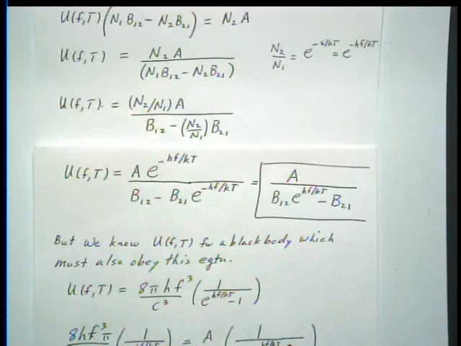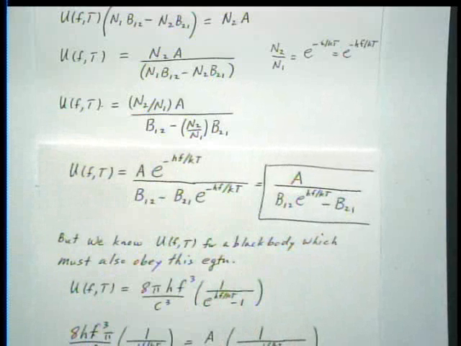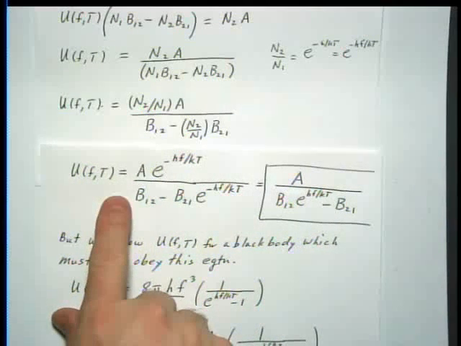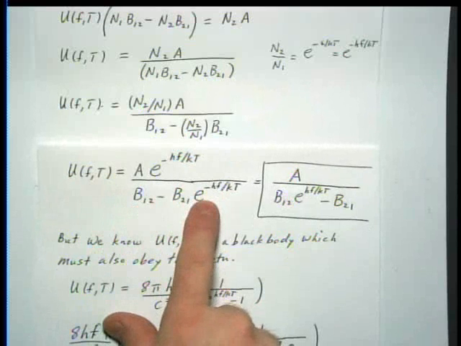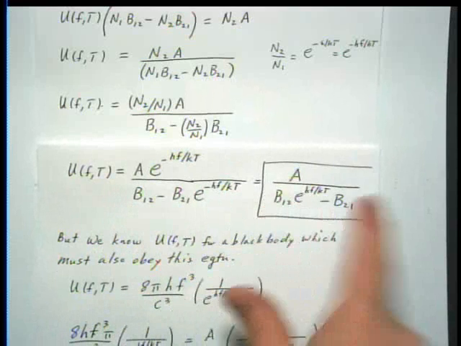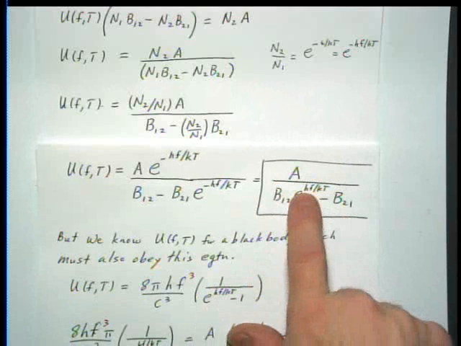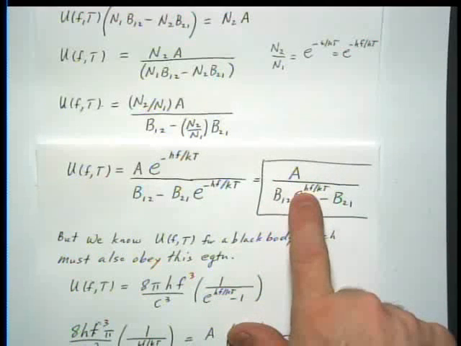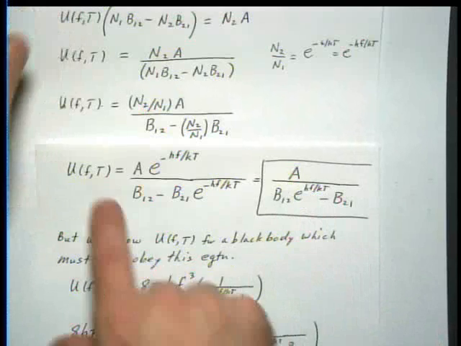I can improve that a little bit. This is minus. I could just bring that to the bottom and it would be plus. If I do that, it'll give me an e to the plus HF over KT here, but it will cancel that one. So I do that. Nothing but algebra, but it makes the formula look a little better. Still got three unknown constants. I know HF because I know the energy levels. I know KT because I know the Boltzmann constant, and I know the temperature. But I have three constants here. And I don't know U.